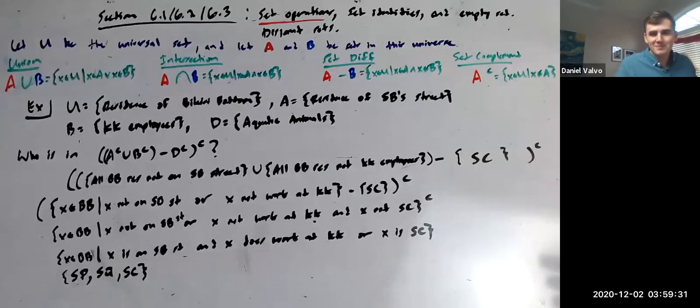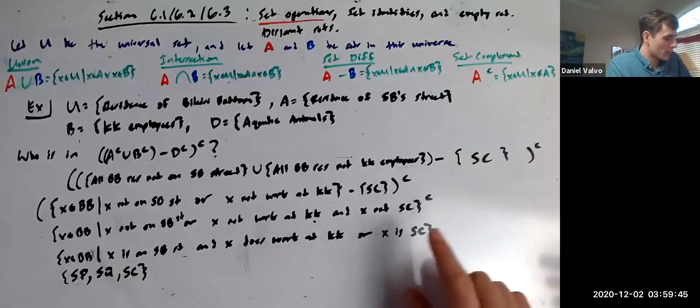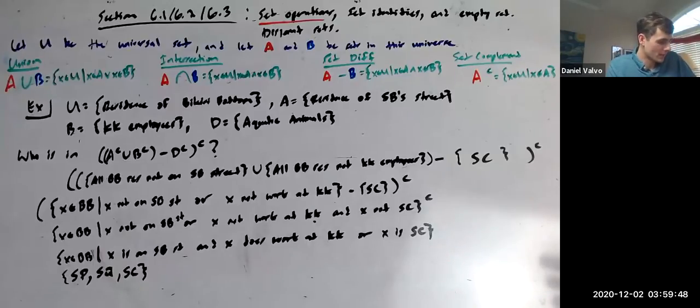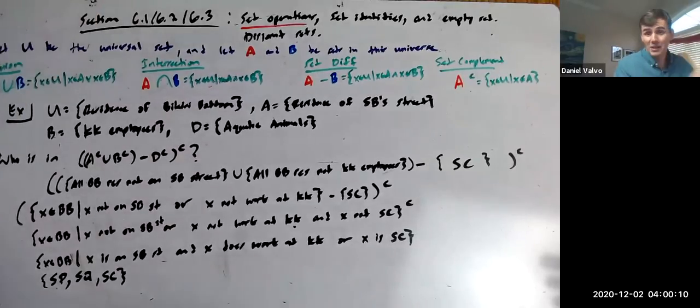So the point is, this felt complicated, but you could do it. You could go through all of these things right here and figure out exactly what it means, like write out what it means, right? And then do all the complements yourself and do it manually like this. Yeah, I mean, you can do it. But this seemed complicated, right? Yeah, it wasn't something that you could get within a second, but it's not crazy though. It's not impossible for sure. Yeah, good. That's exactly what I wanted to hear.